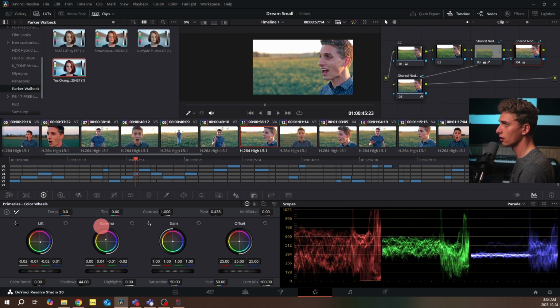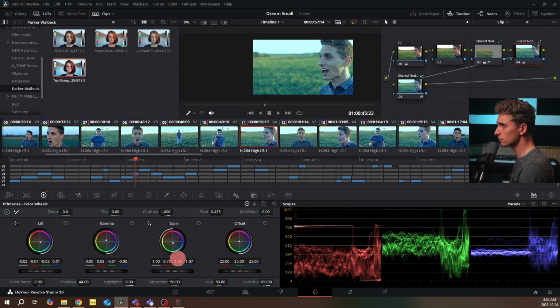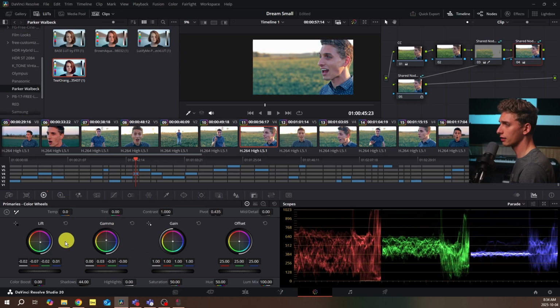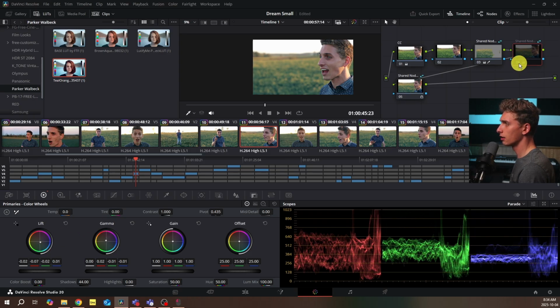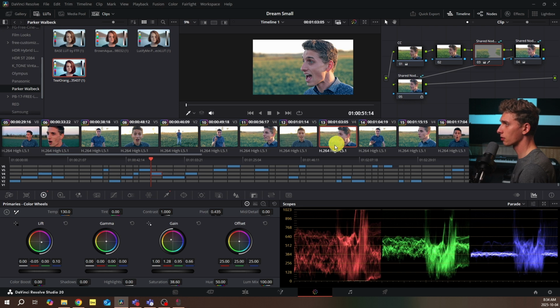I'm going to push some reds into the gamma, take the gain, and I'm just going to reset the gain. Double clicking will reset. That's not terrible there. I don't like the red quite that much. And let's go before and after. So I'm just pushing a bit more blue here into the lift and counteracting that with a bit of red in the gamma. Provides just a bit of color contrast.